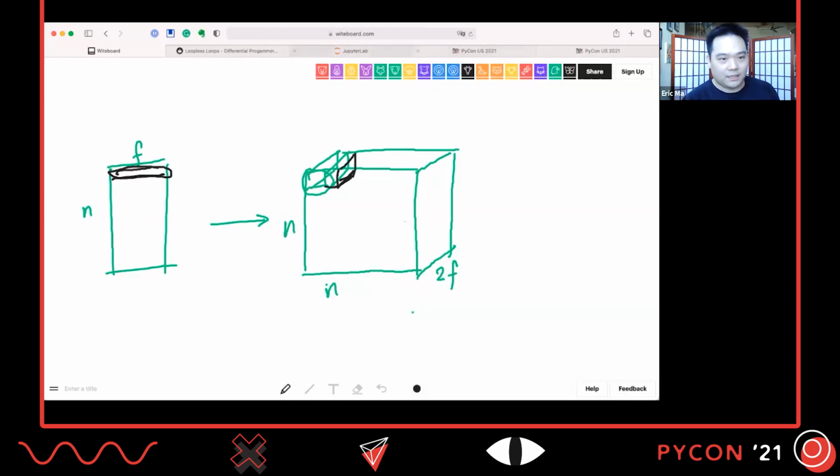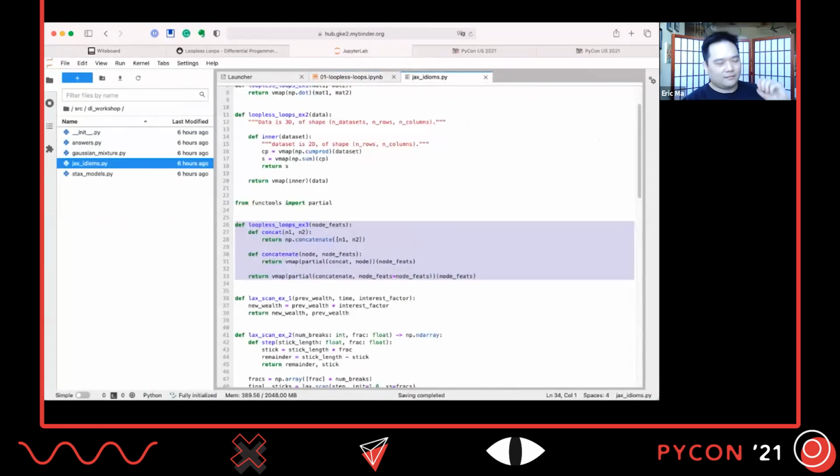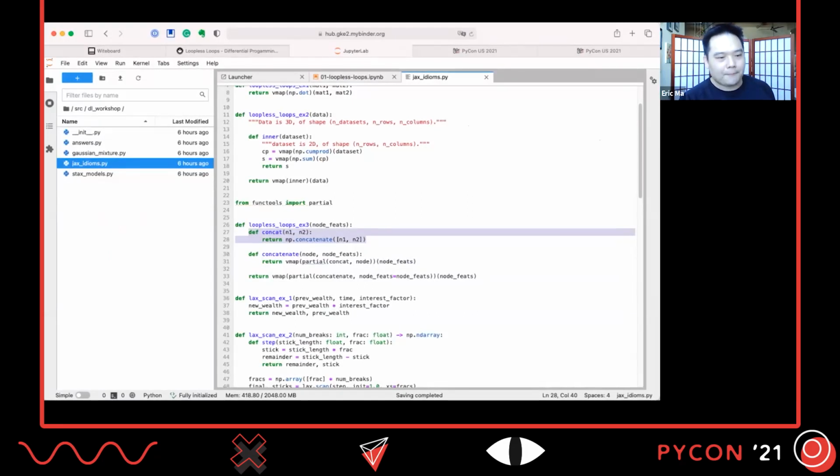And so in the solution, if you go back and ponder it for a moment, what we start with is this concatenate operation, and it takes in 2 arguments, the n1 and n2. What we do first is define another function that operates assuming we have a particular node under consideration, but we have all of the other n by f features stacked up and available over there.